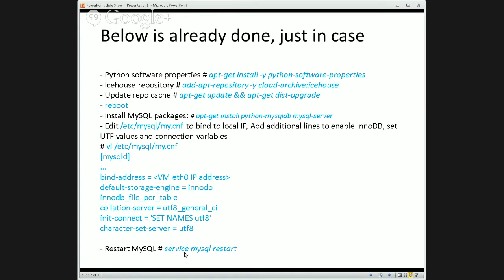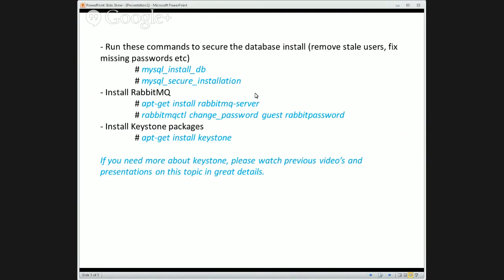After that, I restarted my SQL services, making sure all the changes I just made to the SQL configuration file get applied. That's pretty much all I did on this side. After the installation of MySQL, I ran a few commands to make sure the database is installed and my installation is secure.